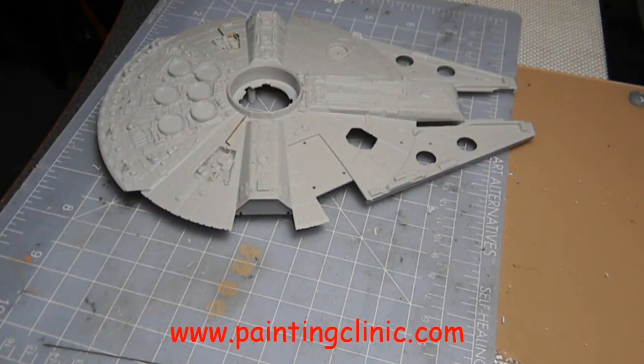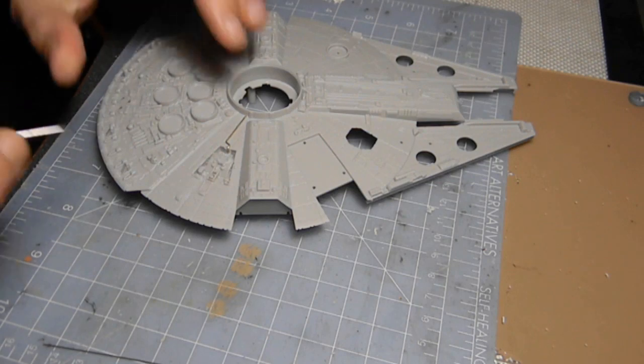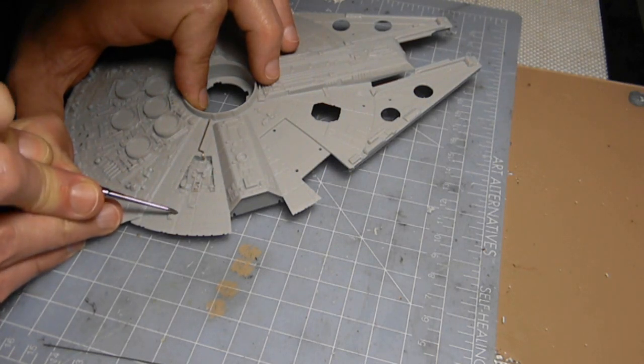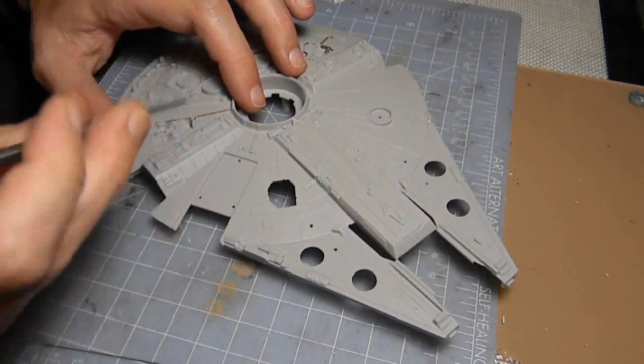There we go. Now, the molded on plumbing covered up some little panel lines. So, I'm going to go back and carefully put those in with my scriber here.